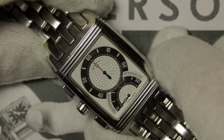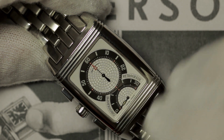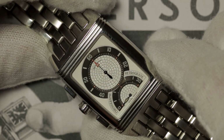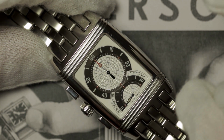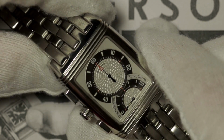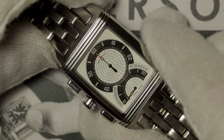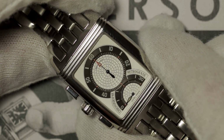And as you can see, it still flicks back from 30 to 0 so quickly that you can only just see the motion at 240 frames per second. It's really quite remarkable. And it happens so snappily but so smoothly. It's a joy to watch. It really, really is. And I confess to having done this several times during the filming of this, prior to the filming of this, and after the filming of this, because it is such a pleasure to watch this in action.